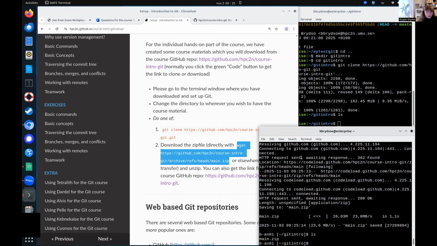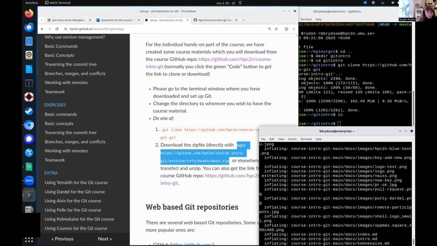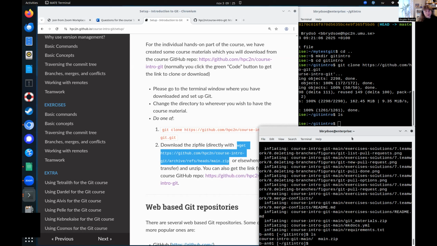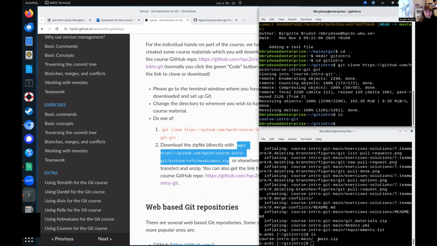Then you will get a file main.zip, and I am unzipping it. And it should give me a directory that's called almost the same, except it's also minus main at the end. So if you get it with git clone, you get this directory. If you get it with wget, you will get this directory. It doesn't matter. This is the one we are talking about later when we talk about the directory where there are exercises in.